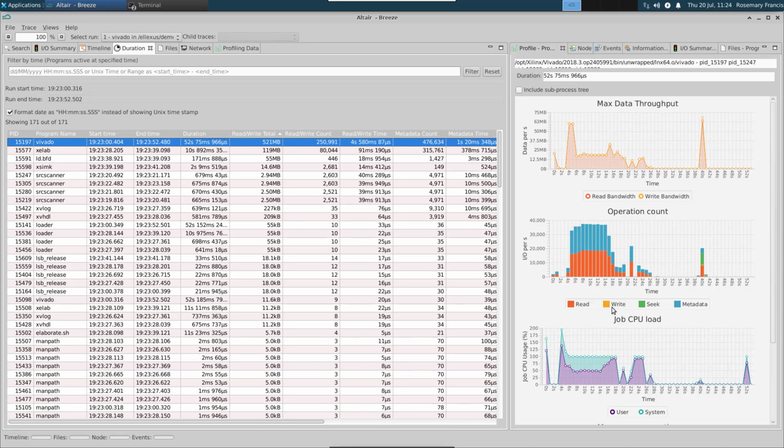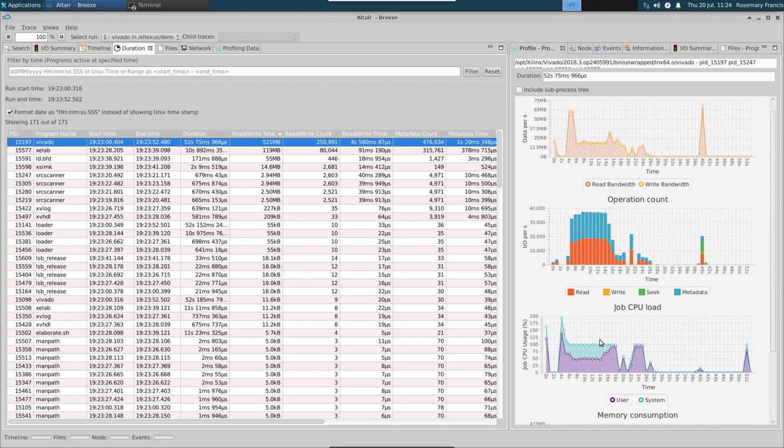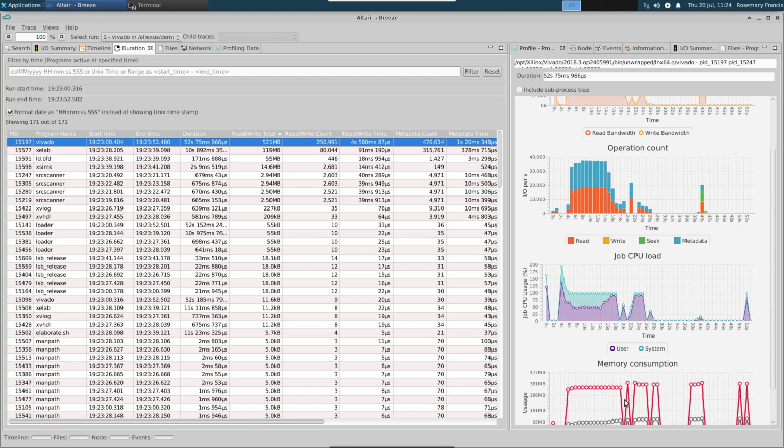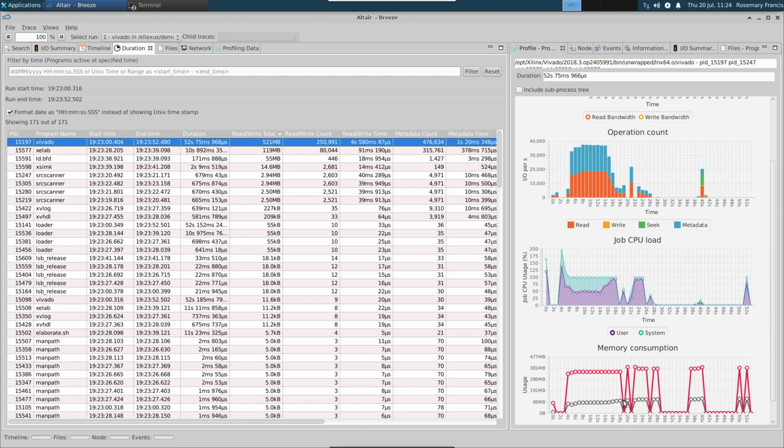And if I look over on the right, I can see more detailed information about the I/O patterns. So I can see the data throughput for the reads and write bandwidth. I can see the operation count. And again, here it's very clear to see that for every read, we have a metadata operation. You can also see the CPU load for that process and also the memory consumption.